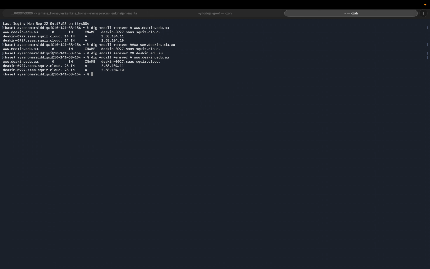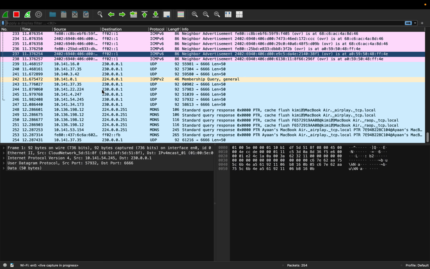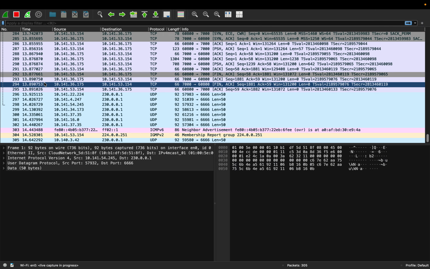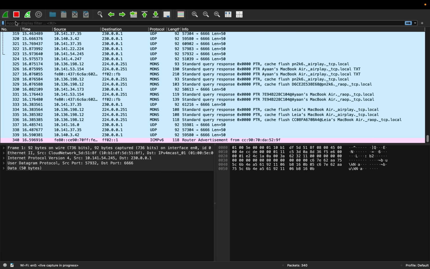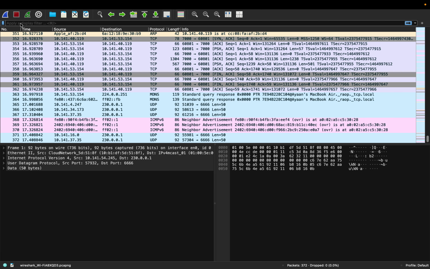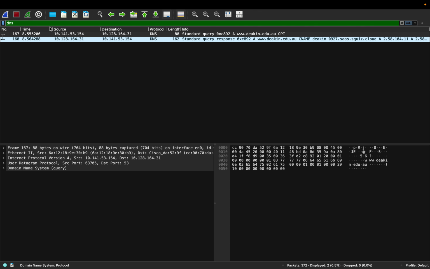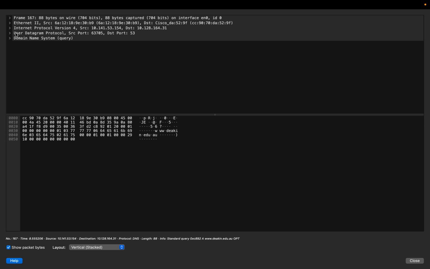I'm pressing enter, and as you can see, we have the output here again. I'll go back and stop the capture, then type in the filter DNS, because that's what we're looking for. We have a DNS query for Deacon, so we will be opening that.